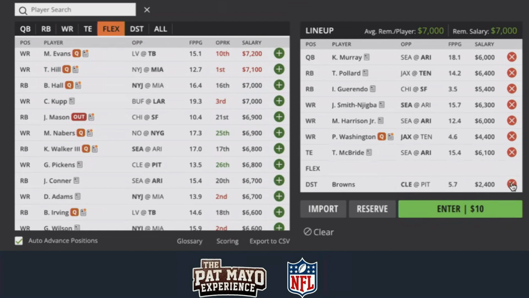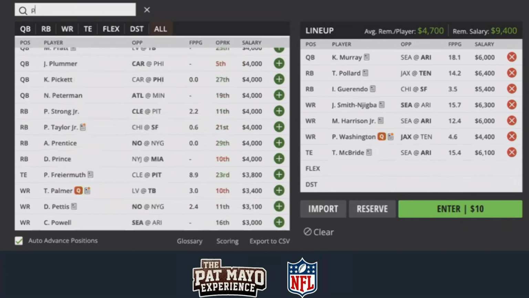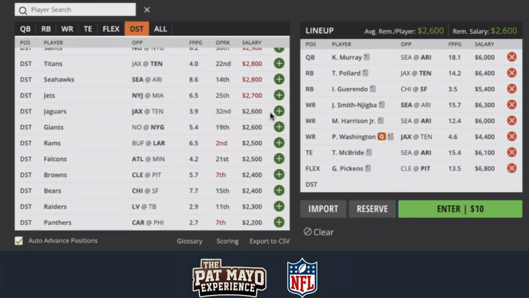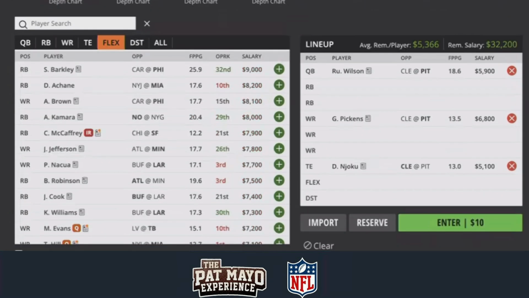Sure. Do you like Giants or Atlanta in this spot? I like the Giants D better, and going against Alvin Kamara. Yeah, I like that lineup. I like Thomas, but funny enough, this one actually projects the exact same, and I've got a couple more leverage points built into it, a little bit of built-in upside that way. So I kind of like this one. Okay, so we'll throw that one in. Russell Wilson, George Pickens, David Njoku.